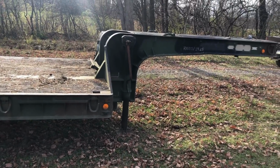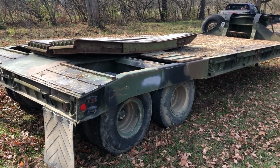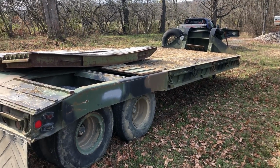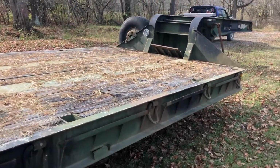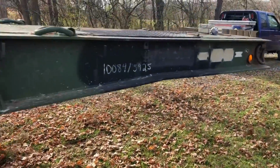So let's check out this trailer here a little better. What really caught my eye about this trailer is it's period correct to go behind my AutoCar. My AutoCar is a 57. This trailer is made in 64, but according to what I read online, these M171A, I think is what it is.